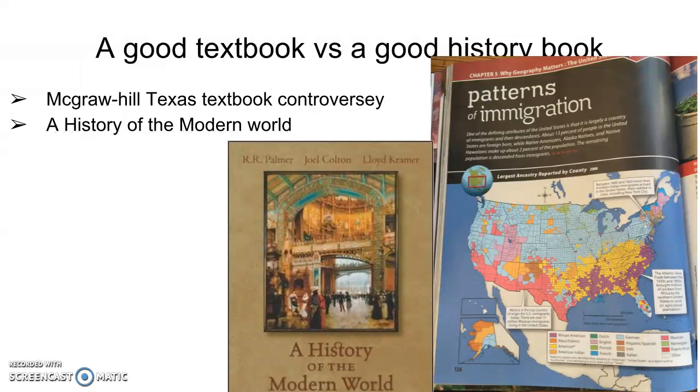The information tends to be in very large paragraph sections. There isn't a whole lot of subheadings where there could be. There'll be major chapter headings, and there were major subheadings for different sections, but each of those sections could be well over a page long and weren't always as easily broken up inside of them. And that's a problem, because again, for a student with an attention issue or a student who just simply has trouble following a historical narrative, it's going to be much harder for them to comprehend the average page in A History of the Modern World than in the Texas United States history textbook.